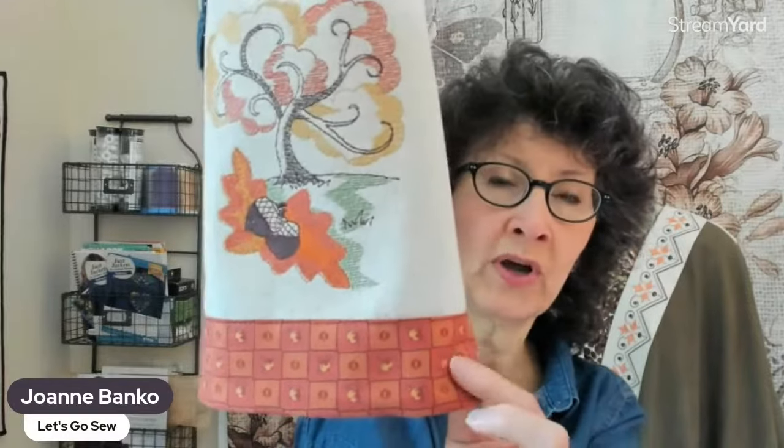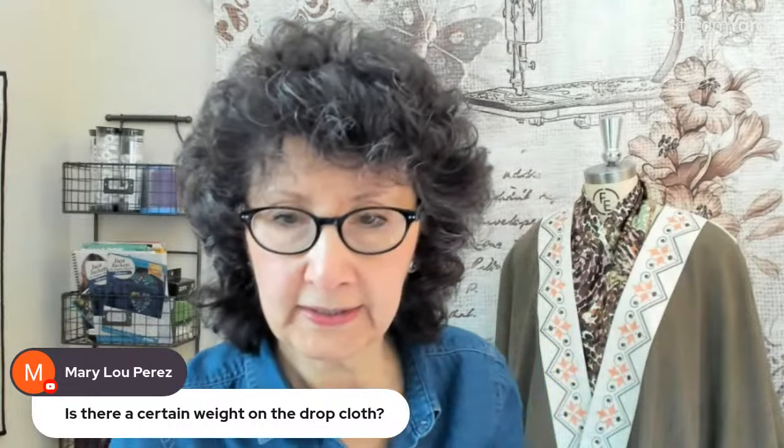So I'm going to show you how I actually created that band, but it's just another idea for finishing the edge, trimming the edge, and making it look like it's something special when it started out as something very, very ordinary. Okay, and Mary's asking, is there a certain weight on the drop cloth?